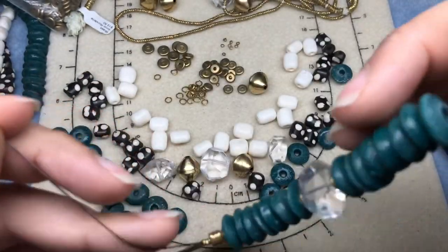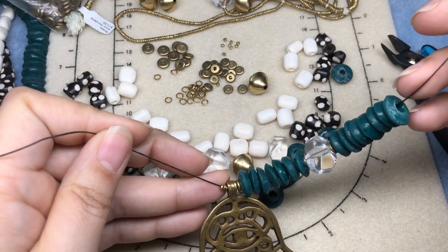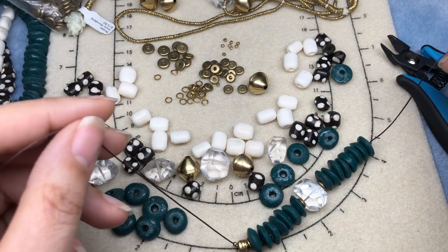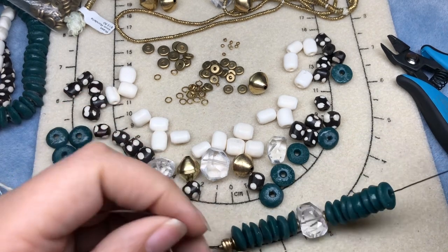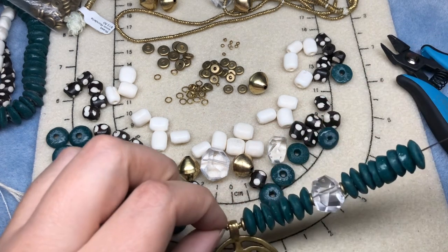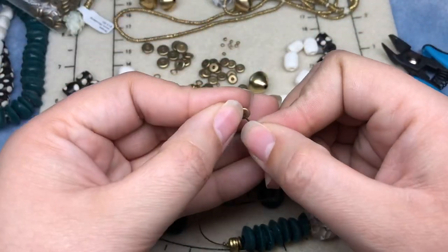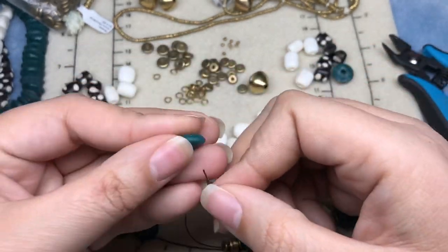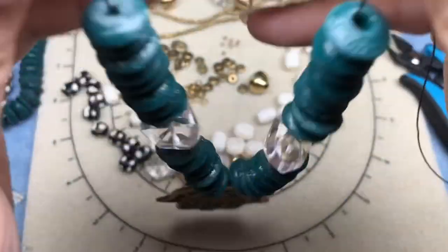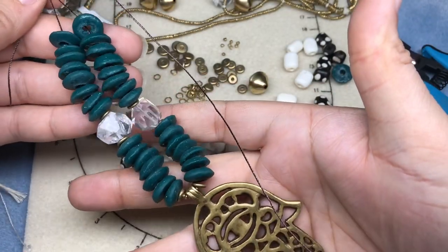Okay, I'm getting a little worried about how sturdy this one string is going to be, just because these are heavy beads. But I checked and I can't do a double string through these silly holes on the crystals, the crystal quartz. So that's a bummer, but we'll deal with it. All right, so there's the first little section of the first strand, and I love it.